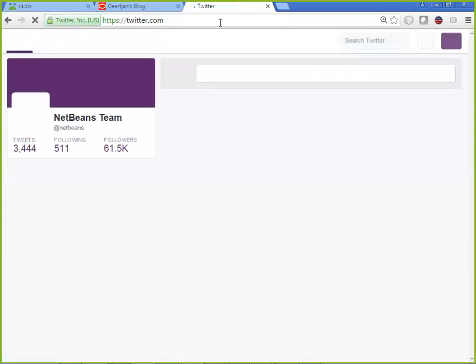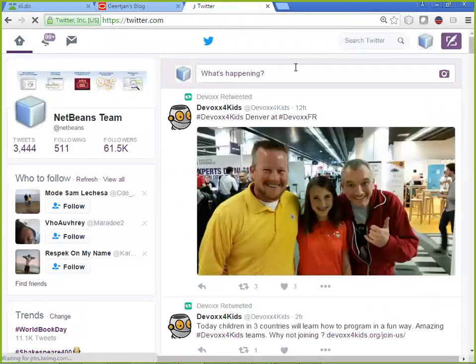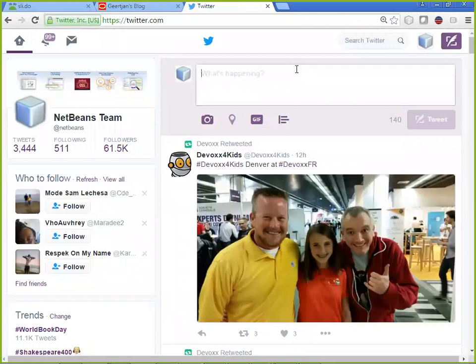And actually, if you want to tweet about today, the hashtag to use is NetBeans Day. So if you want to tweet about anything, if you're learning anything today that you find interesting or that you want to share with other people, or if you think NetBeans sucks, fine, also good. Please use the NetBeans Day hashtag. This is what we use all the time for all the NetBeans days around the world.